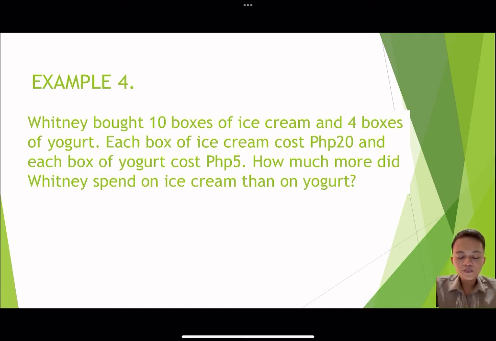David runs 4.6 kilometers every morning. One day, he runs 3.8 kilometers and then stops to a break. How much farther does David have left to run? So, si David ay tumakbo ng 4.6 kilometers tuwing umaga. One day, tumakbo lang siya ng 3.8 kilometers at tumigil siya for a break. How much farther does David have left to run?